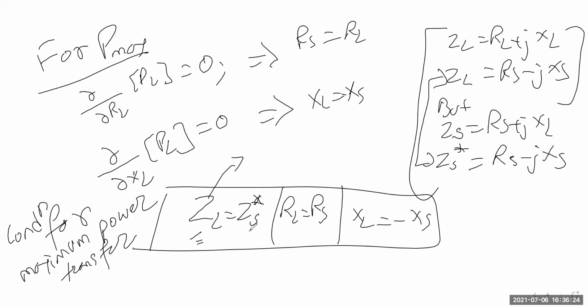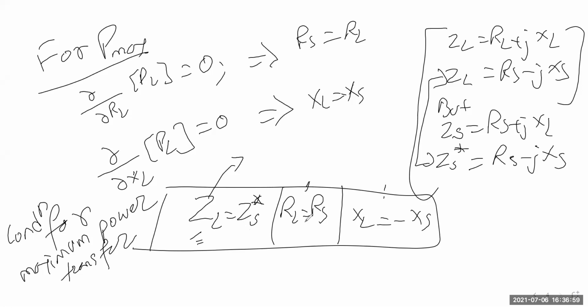Therefore the source and the load must have equal resistive parts. They must also have equal reactive parts, but opposite in sign. As from these three conditions, we get the same conclusion. Therefore, if the load is inductive, the source should be capacitive, and vice versa. Okay, this is the noteworthy thing.